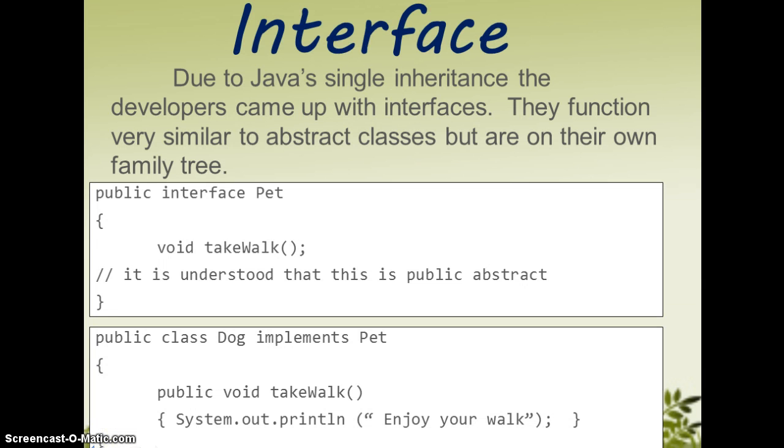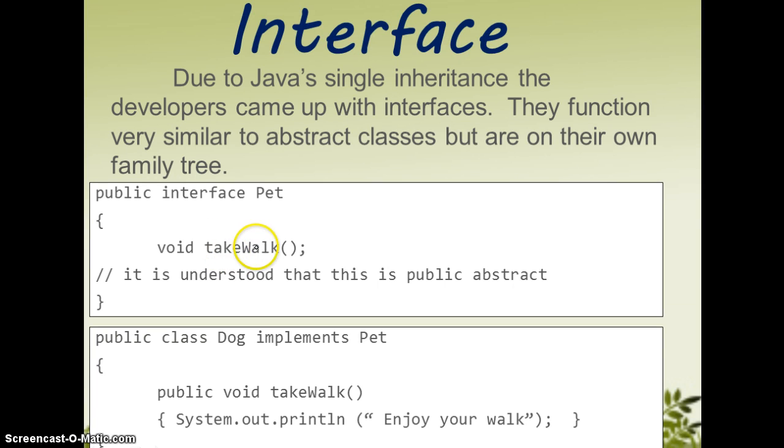So if you like this idea of an interface, you can create one similar to how you create a class, but it's a wee bit different. Instead of saying public class Pet, we say public interface Pet. And that defines this Pet interface. So it's going to have some effect on the child. It's a lot like an abstract class where it's going to have a list of obligations that you're going to have to fill, but it's in a separate genre because it's an interface instead of a class.